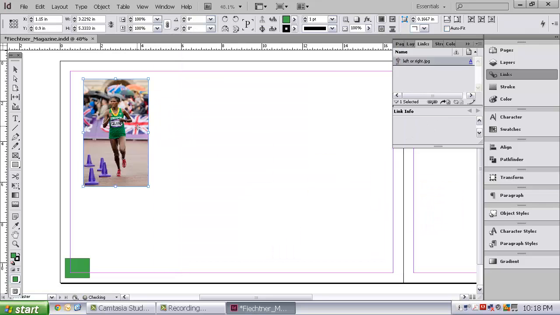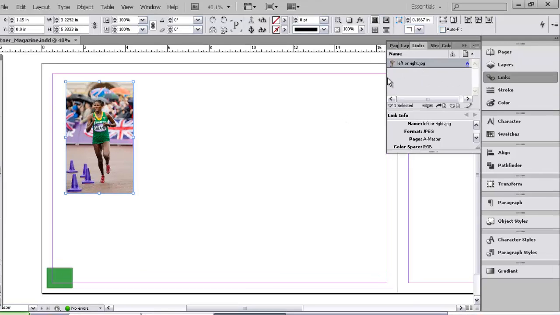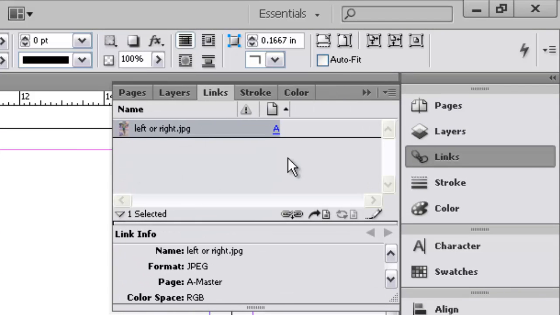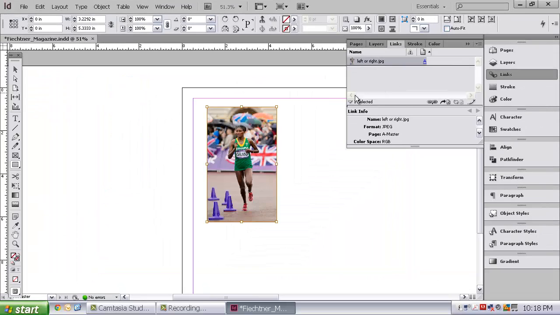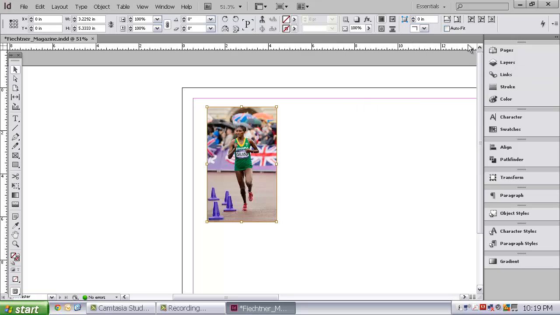This is just one of the pictures I was going to use. Okay, so you'll notice when I've placed that picture in there and I go to my links tab, it gives me this link for the picture. It tells me the format it's in, where I placed it, and the type of color. And if for any reason it got unlinked, I could double click on it. I can see where that is located within the document. With just one page, it's probably fairly obvious where it is, but when you have multiple pages and maybe 20 or 30 links over here, sometimes you might not know where that is. So if you double click on it, it takes you to that link. You can also, when it's a broken link, double click on it and it will help you try to find it, and you can go browse through your files to relink it.